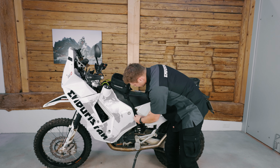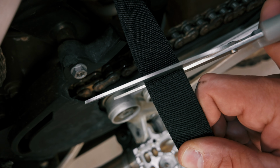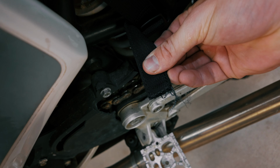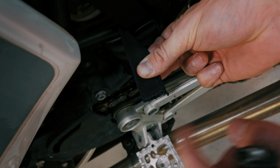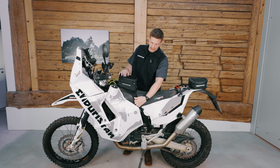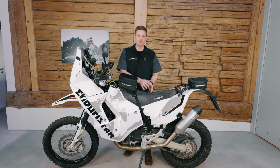Now, once you've found the correct position, Enduristan stitched some lines in the Velcro that show you where you can cut off the remaining Velcro that you don't need. Now your tank bag should look like this and should sit on your bike perfectly firm. Enduristan also offers all the buckles and the straps separately so you can mount them on any bike and then quickly change your tank bag from one bike to another.